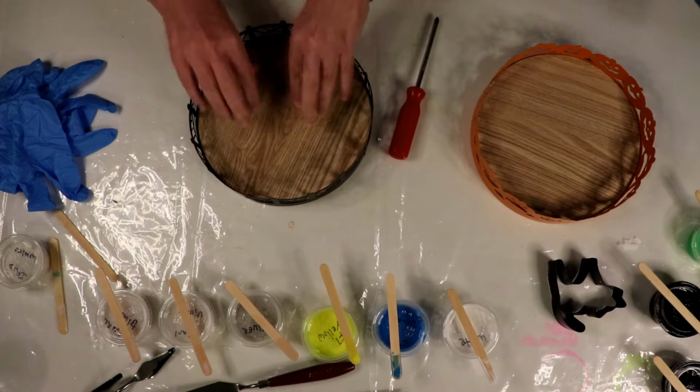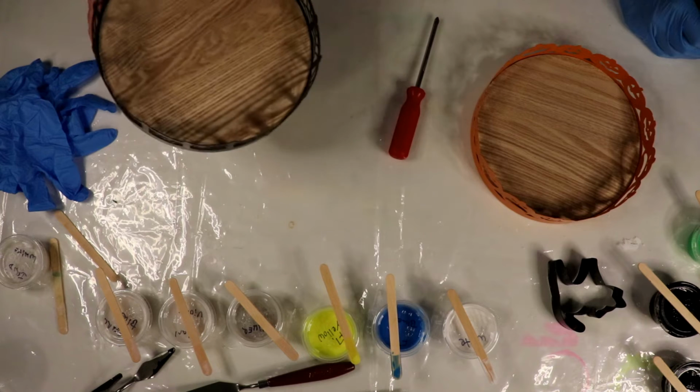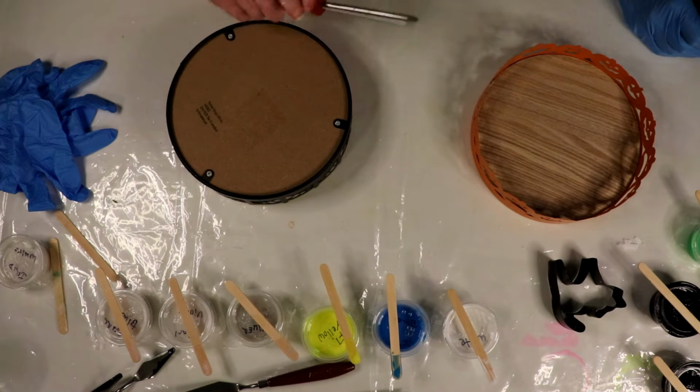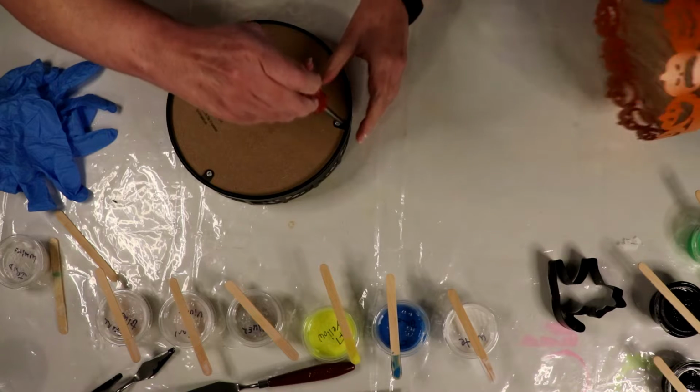All right, so the first thing that we need to do is take these sides off of the wooden base. You got some tin snips? No, I don't. But I do have a Phillips head screwdriver.